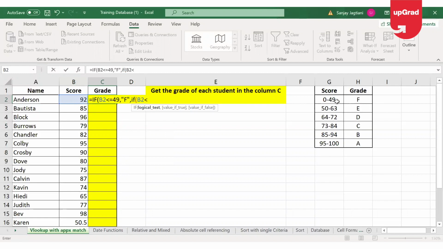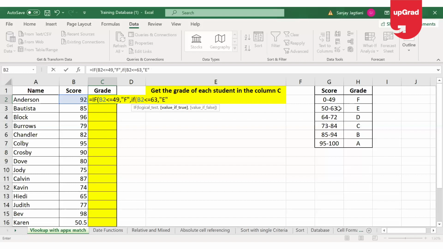That means if the person has scored anywhere between 0 and 49, they will get a grade as F. But if somebody has got marks from 50, then it has to check whether the score is still below 63. So here I can mention either less than 64, or I can say less than or equal to 63. So anybody who has scored up to 63, including 63, will be getting a grade as E.